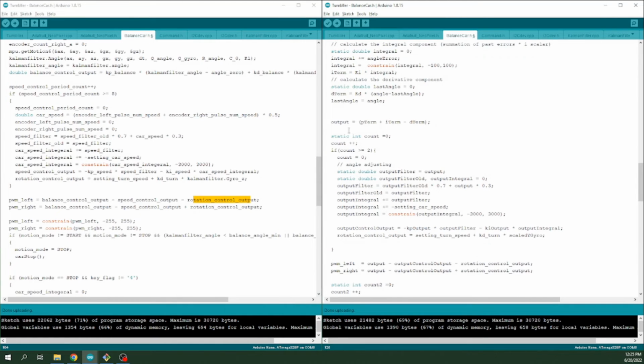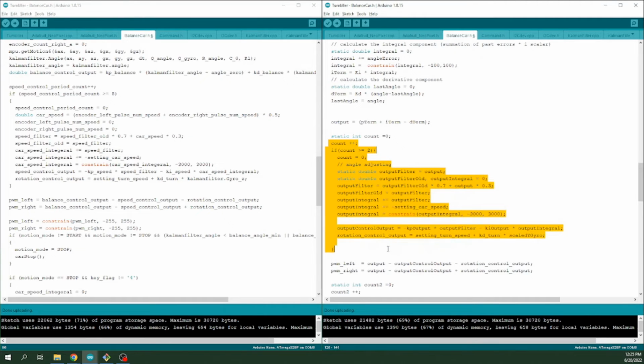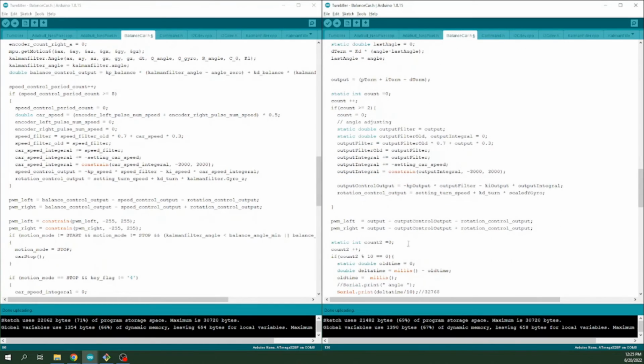Then I did something similar to the speed loop, but I don't use encoders. I use the output. I look at whether my output is going continuously in one direction. If so, I must be rushing in that direction, so I try to go the other way. That's the logic here: I take an integral of the output and use that to determine speed, in a way. Then I add the outputs of the PIDs and put in rotation. The rotation is pretty simple: you take your y-axis rotation, multiply it by the KD, and try to get it to a certain angle.